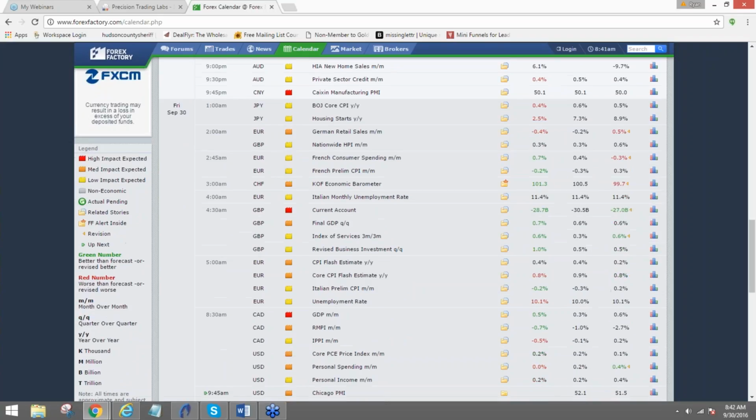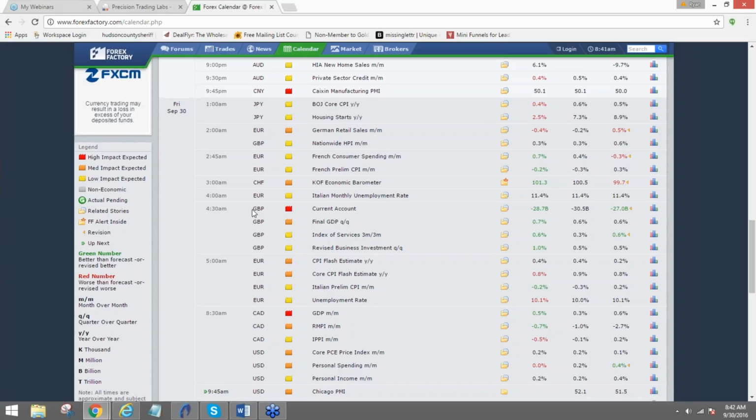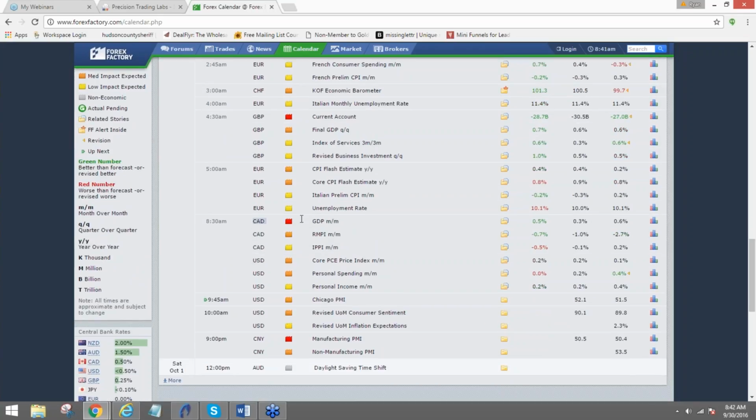So you'll see here on 4:30 a.m. there was a British pound report coming out. It didn't do too much. The pound came down a little bit, but not into anything I want to trade. It looks like at 8:30 there's an announcement on the Canadian dollar. I'll look at that real quick. And then for the U.S., it looks like there's some announcements just came out too, but they were all minor. And another one at 9:45. None of it market moving or earth shattering.